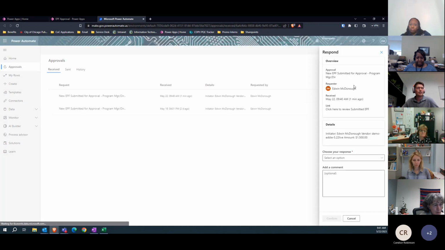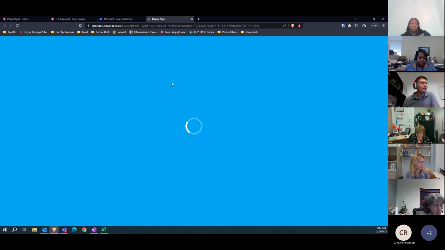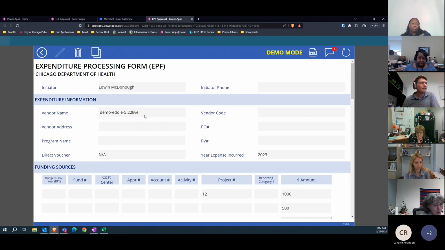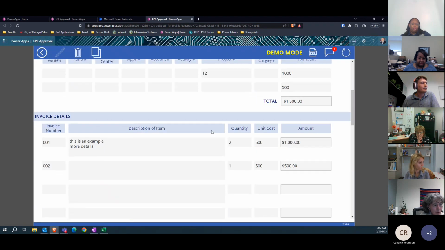So this is going to be the next person. So it's not always going to be the same person, but I just want to show you all how it works down the chain. So they'll get, it's a Power Automate request kind of. So this might not be applicable to some of you, but it will be to some of you. So all you can see is kind of the title and who's requesting it. The approver, they have to click this link right here. Click it, and it'll take you to the app that we're just looking at, and you can see right here's my everything here, and you can review.